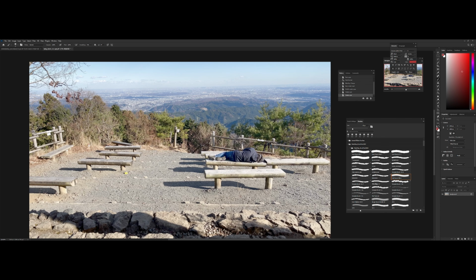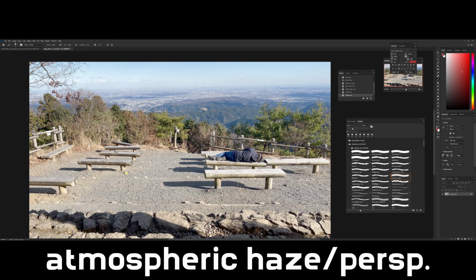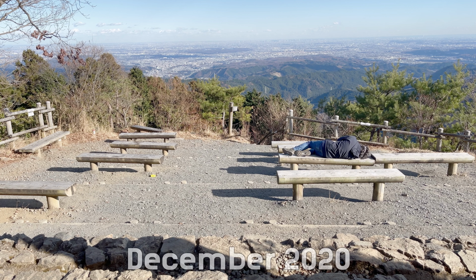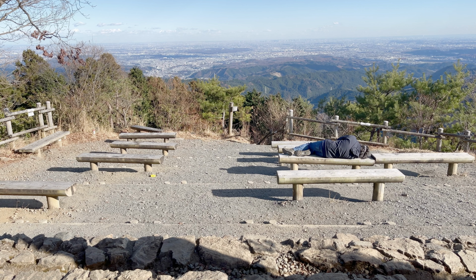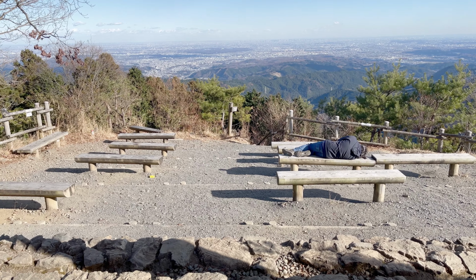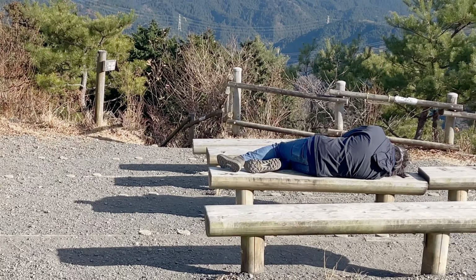When you travel further away from the camera, there's a naturally occurring phenomenon called atmospheric haze or atmospheric perspective. This is a video of myself during a hike in Mount Mitake in Chichibu Tamakai National Park in Japan. I almost died on this solo hike due to my right leg giving out with about 10 kilometers left to go, so that's why I'm lying down in this rest area to gather my strength for the descent down the mountain. Please notice for me how the city in the distance is much more desaturated in color compared to where I am in the video.